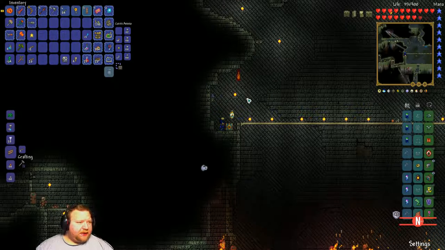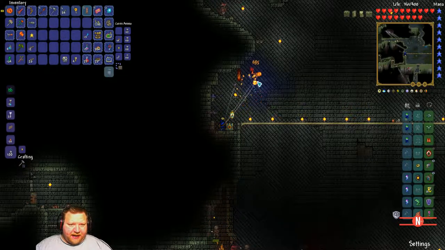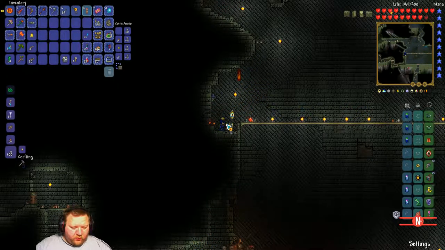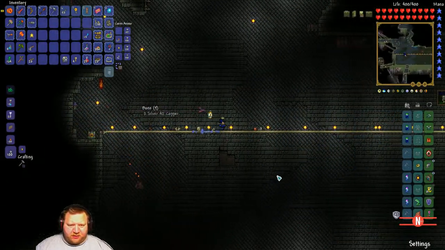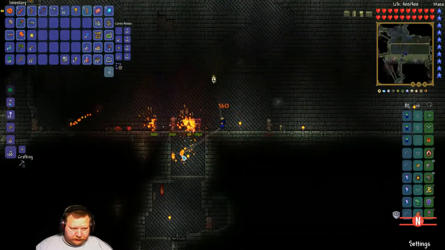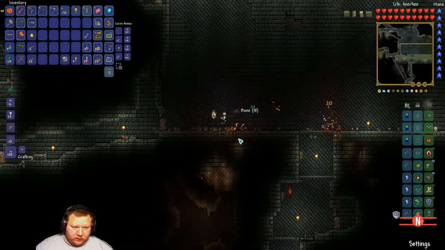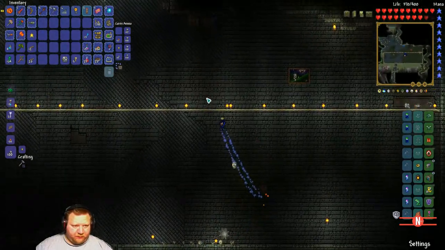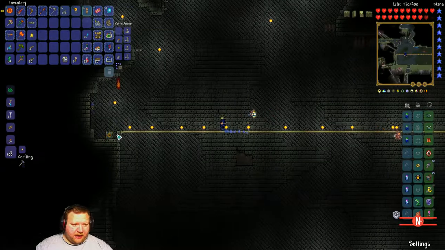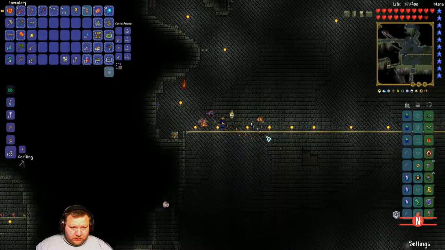Okay, I have no idea, guys. I got the hallowed key, but yet I can't open this one. Do I really have to kill Plantera in order to? It says post Plantera, so that means I must have to kill Plantera in order to be able to open the chest. Well, now that I know that the hallowed key chest is right here beside my grinder thingy here.